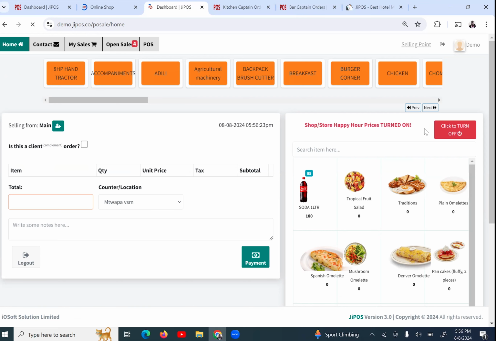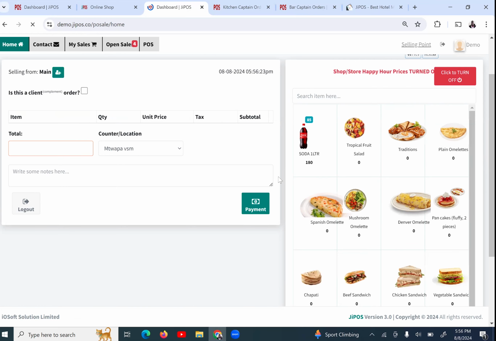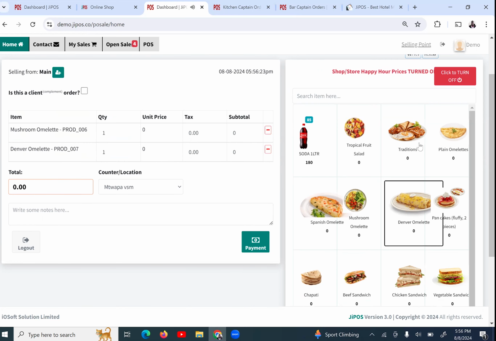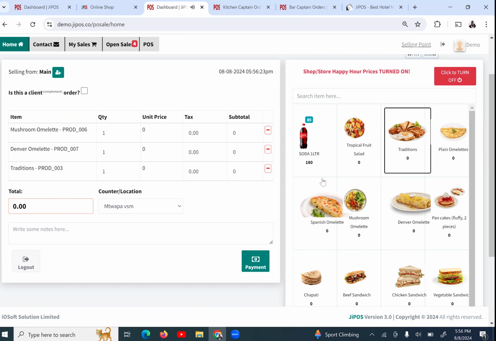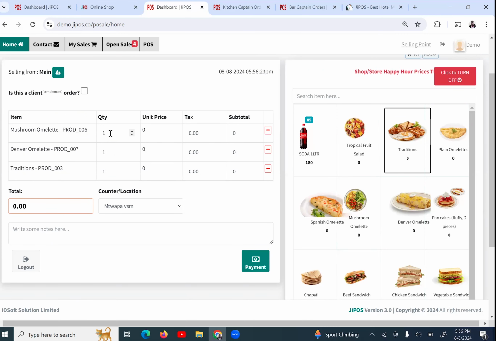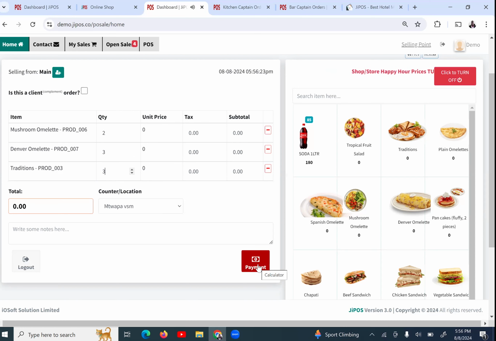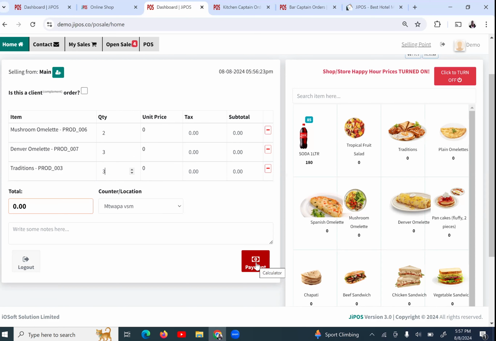And of course, using this particular page is quite simple. Your waiters will just be coming here and placing their orders, as simple as that. These are the items we've registered in the system. And of course, you can see their prices against the quantities. Then once a waiter adds an item to the calculator, this section here called the calculator, I can simply adjust the quantities just like that, as easy as that. And then I just sell. Yeah, as simple as that.